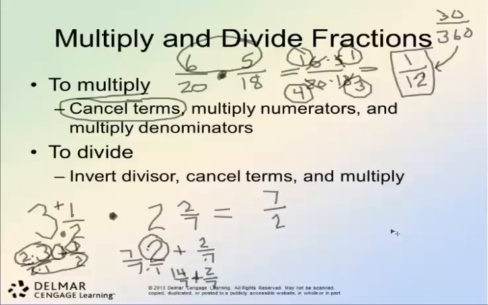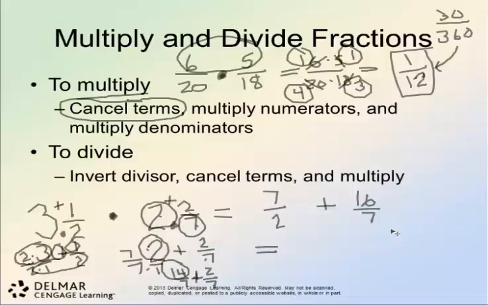So when you do the shortcut, when you multiply the 7 times the 2, all you're really doing is finding the numerator of the whole number when you write it with a common denominator. And 14 over 7 plus 2 over 7 is 16 over 7, which if you did the shortcut, you would get that, because 7 times 2 is 14, plus 2 is 16 over 7.